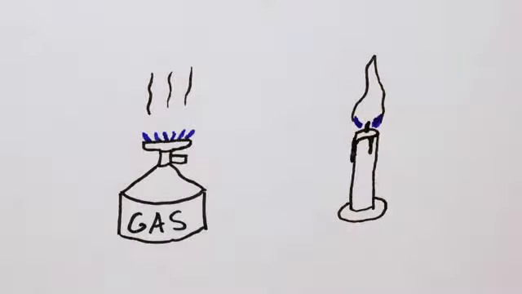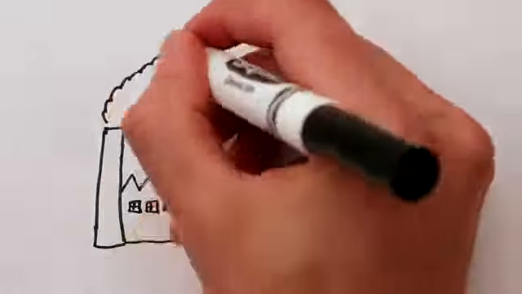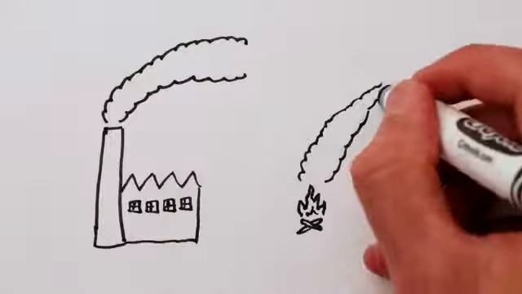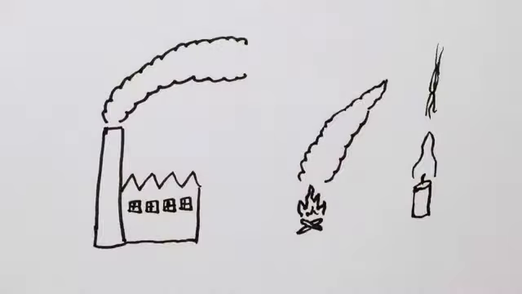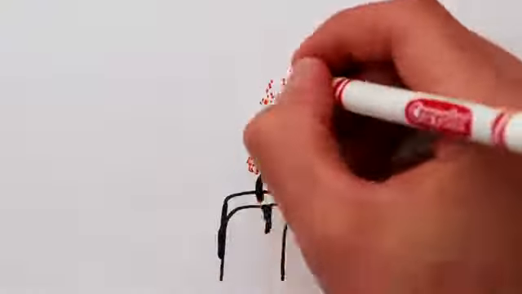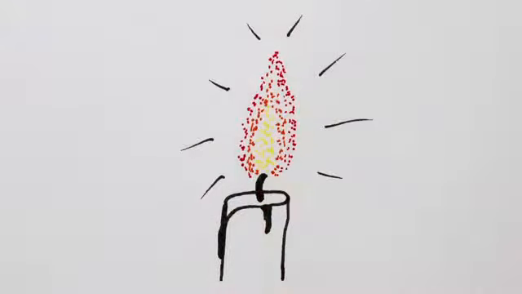Now, when the fuel isn't as pure and doesn't entirely burn, like wood fire, coal fire, or the top of a candle flame, there's still some blue light, but you don't see it because it's overpowered by light from all the particles of soot and smoke. They're glowing red hot.